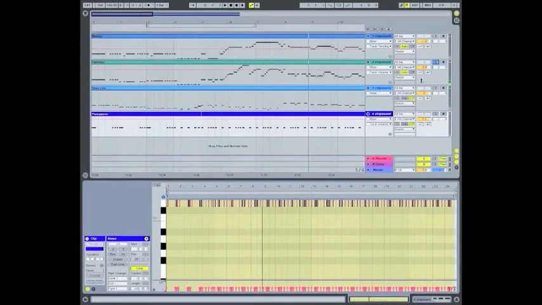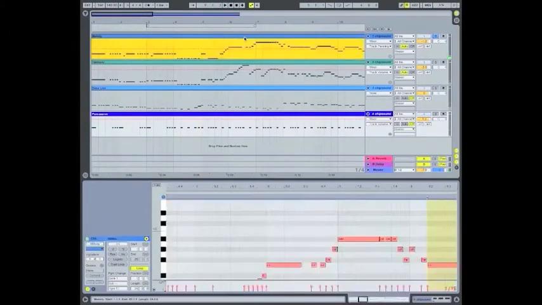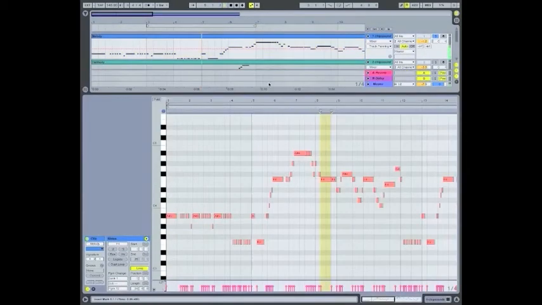Alright, and full disclosure, I used a MIDI track for this. For the arrangements, when I do a remix or whatever, I always transcribe the track, but for this I used a MIDI file. And finally, we're going to talk about the melody. Alright, so let's take a closer look at that right here.